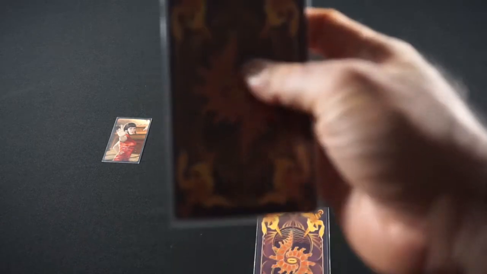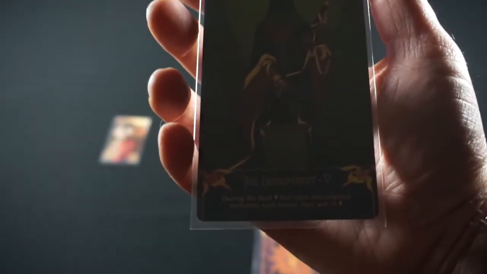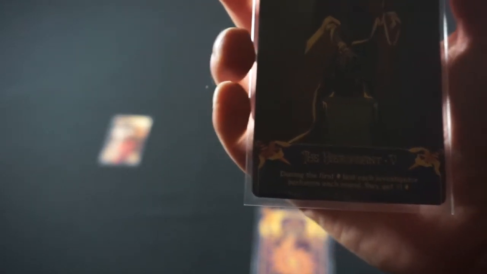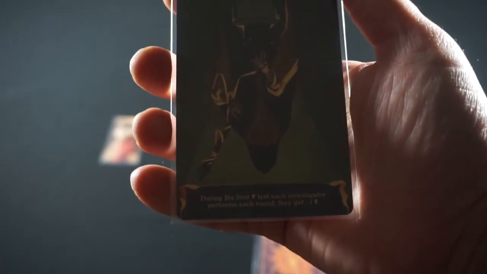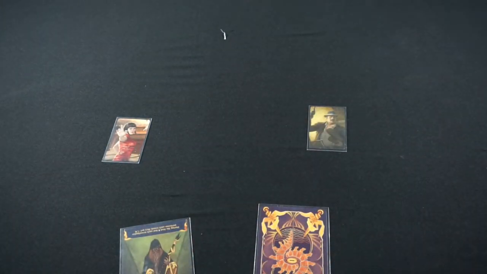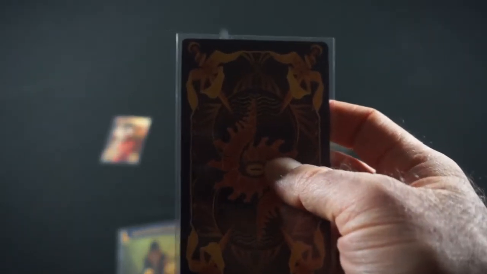So first up we have the Hierophant 5. During the first will test, each investigator performs each round, they get +1 will. This could be a risky one to flip, though. During the first will test, each investigator performs each round, they get -1 will. The potential problem we could run into if we flip that one is the first will test is likely to happen during the Mythos phase, and that drops us down to a will of 2 for Lily and a will of 0 for Monterey, which is a very dangerous place to be. But let's see what we get here. Hopefully this one isn't too bad. I might be inclined to flip this one.